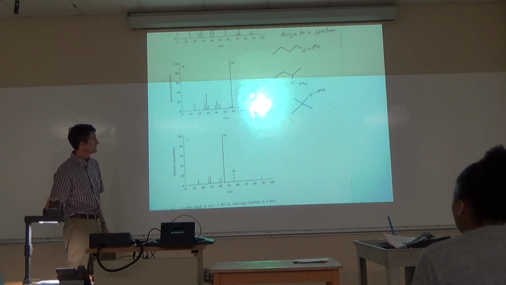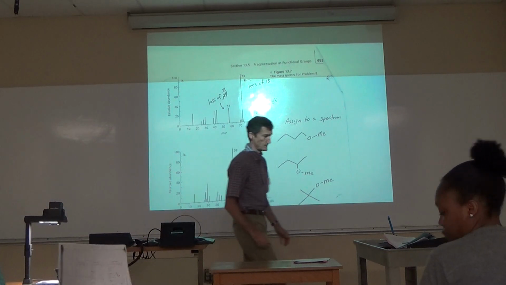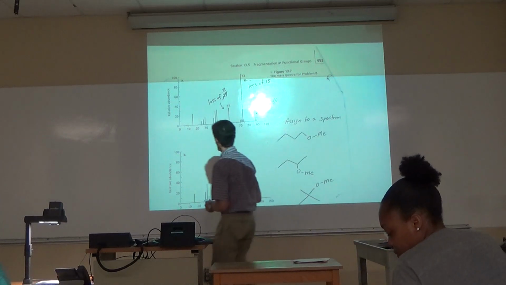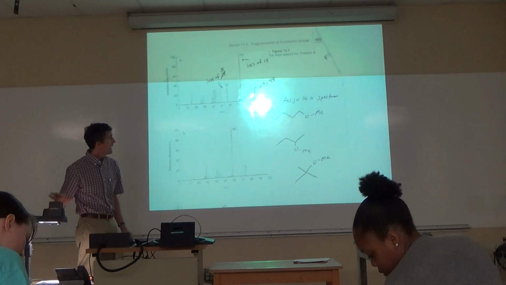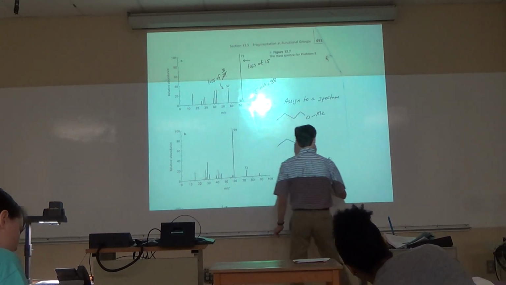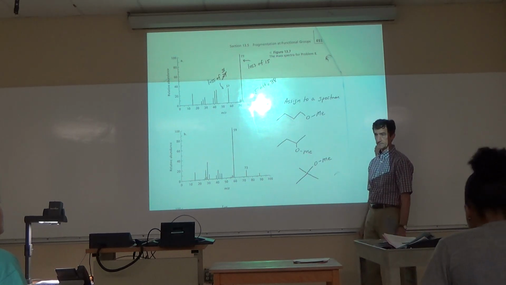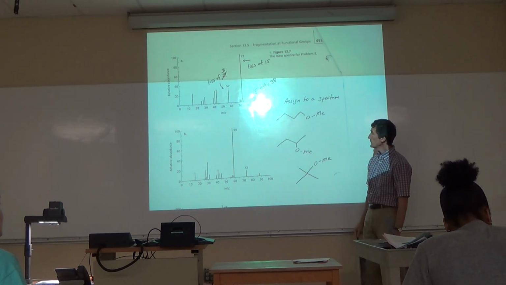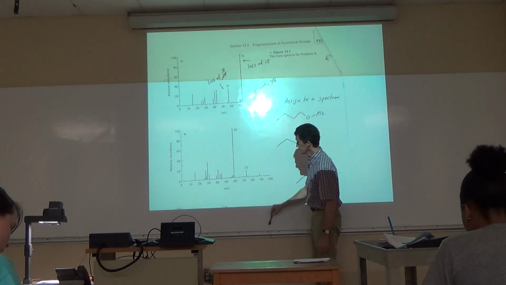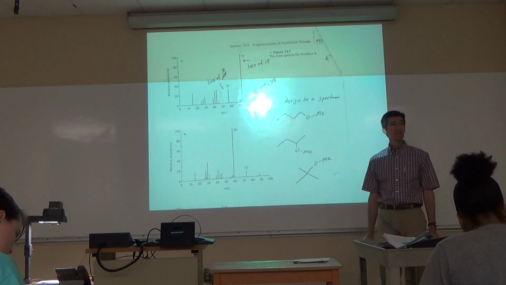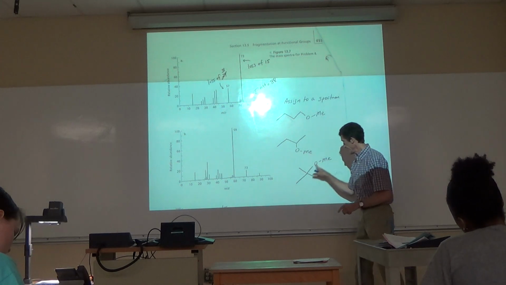Okay, let's work these problems here. Which compound goes with which mass spectrum? I assume you've been watching video, reading your textbook about mass spec. I would start by saying, what type of cleavage do we expect here? Because if you add these up, they're all 88. Molecular weight of each of these is 88, and each mass spec shows an 88. So we have to look at cleavage peaks. Where do we expect this to cleave at?